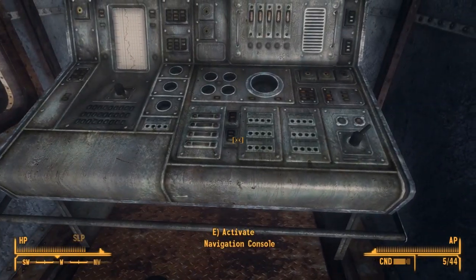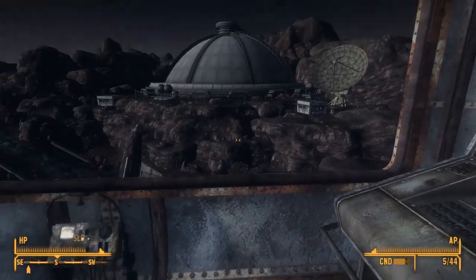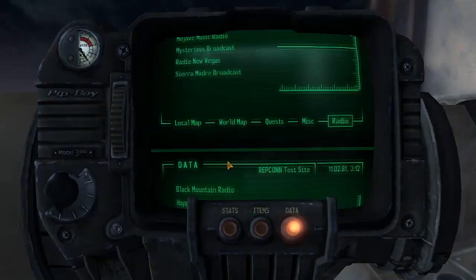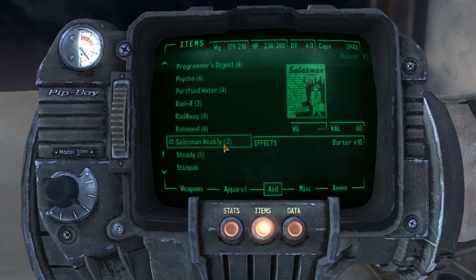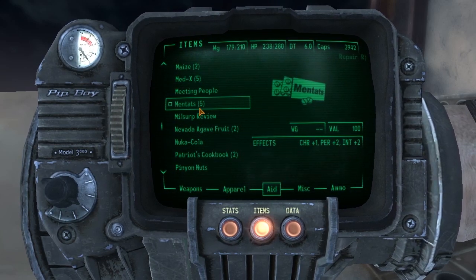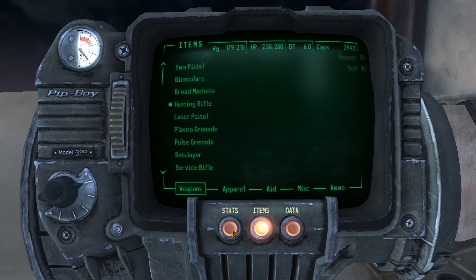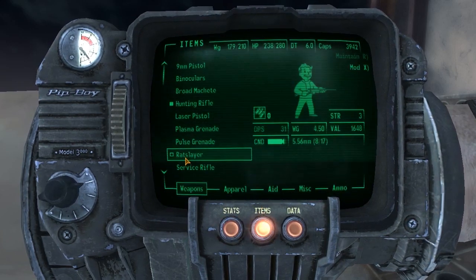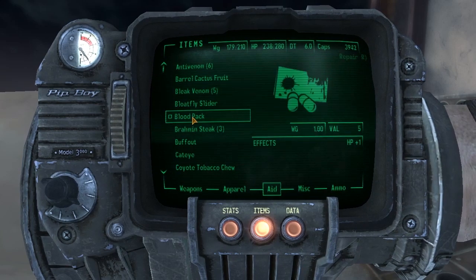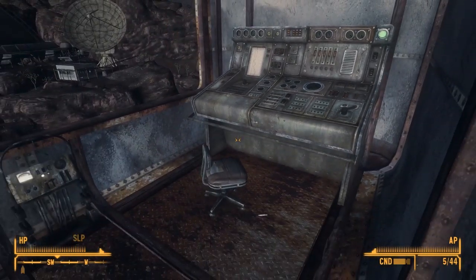So if we look at this thing, the navigation console, if you have a science of 55, you can edit their launch coordinates, which will let you send them closer to where they want to go, where they're aiming for. It's very minuscule, but if you can do that, it does give you some really good karma. So let me see what that brought me up to. 46. Right. Was I looking at the right thing? Yeah. Unfortunately I'm doing this quest early in the game, and so I don't have the required science, but it's still okay. It'll still work out. It doesn't really change the... Okay, let me actually double check this.